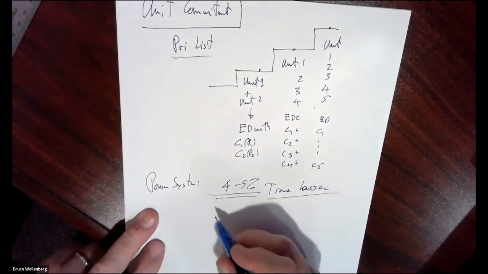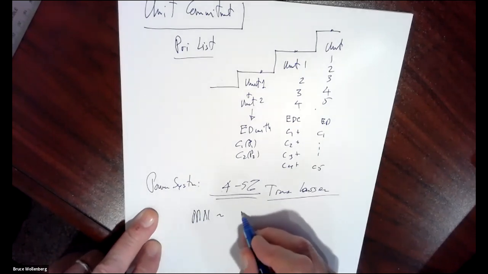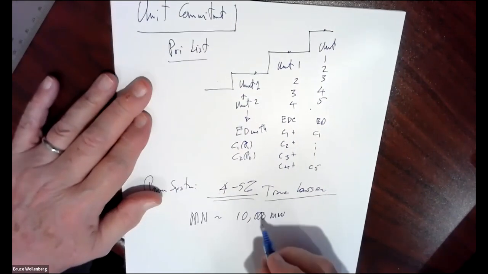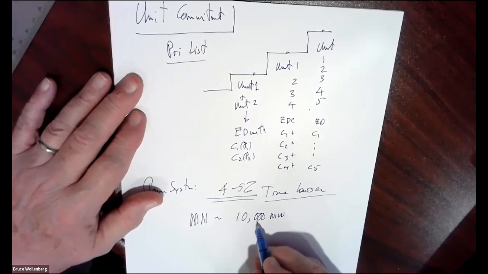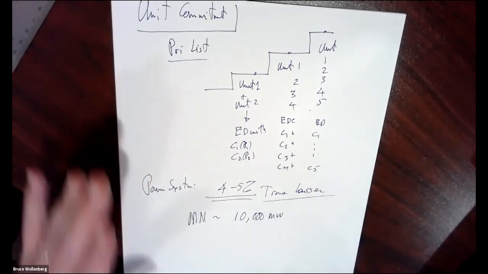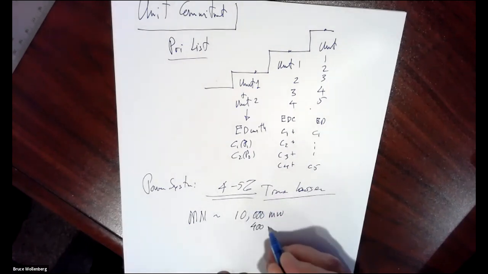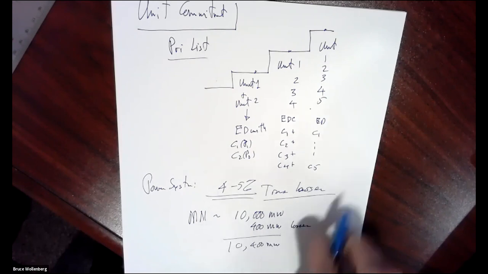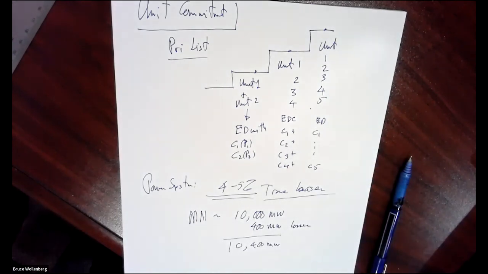Yes, that's a lot. I mean, if Minnesota, let's say, is supplying 10,000 megawatts, and forget interchange with the Dakotas or Wisconsin or Canada or anything, it's just 10,000, we're generating it. That's the load. Well, 1% is 100 megawatts, right? So 400 megawatts, let's say, is losses. So then I have to generate 10,400 megawatts. Well, that's a lot. That's a large generating plant or two, depending on what you're looking at. That could be a large generating plant just to supply the losses.